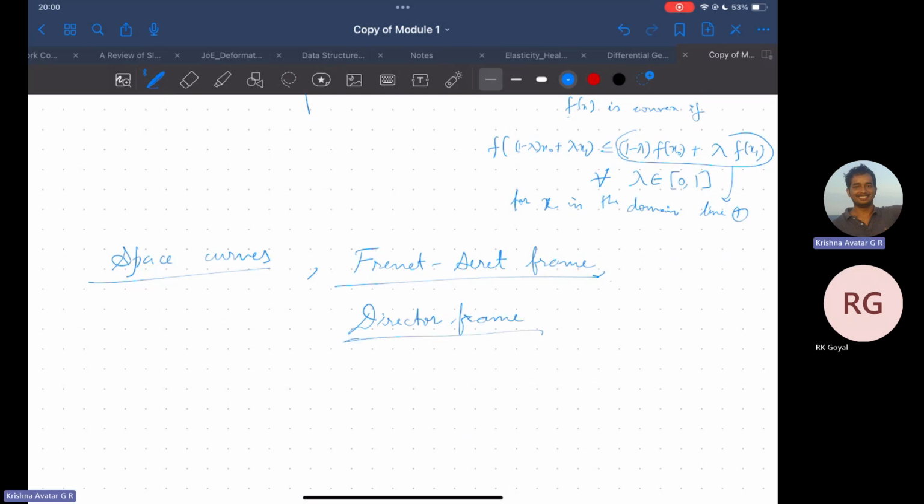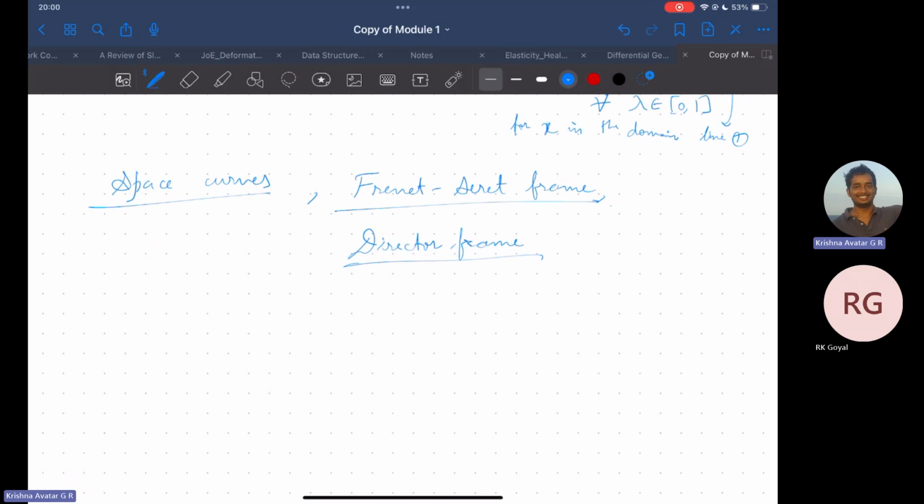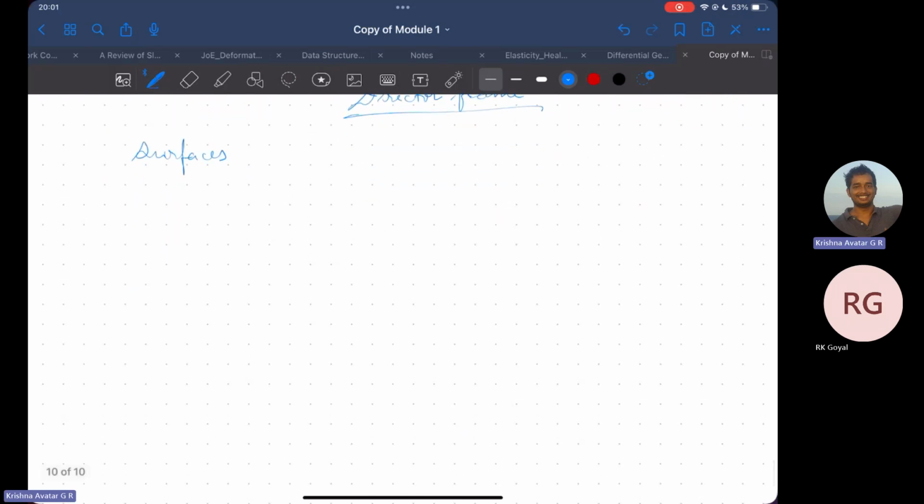This is at least the minimal goal, but I would also like to start discussing surfaces, because surfaces are what we are really interested in. They have all the complexity that we would want. Just to give an overview, say you take a paper sheet and cut it in a rectangular form, and you hold it from this side. If you look at it from the side, the paper bends due to gravity.